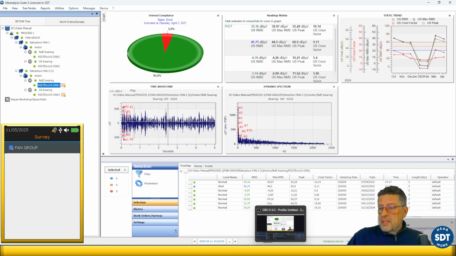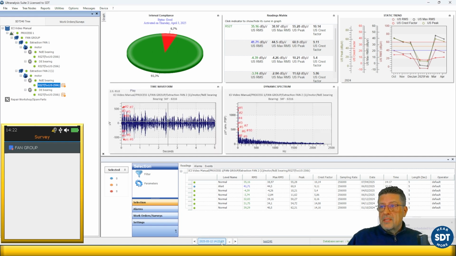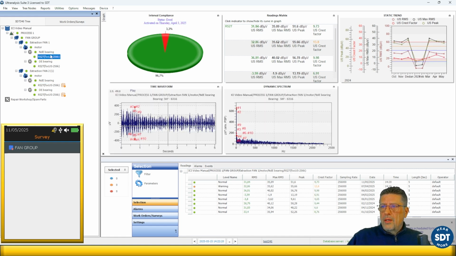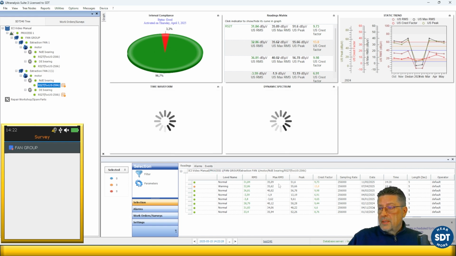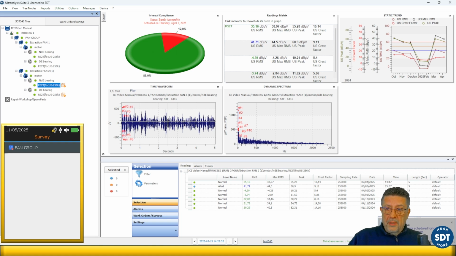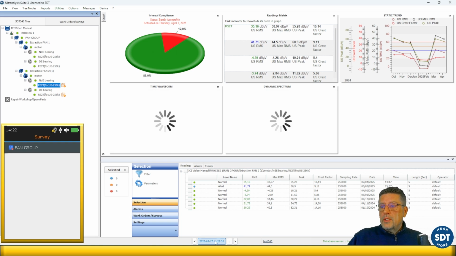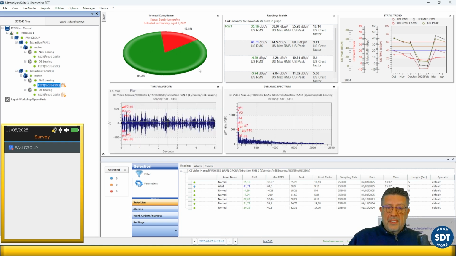But let's see what happens if we do not collect the data and time passes. So as you can see, I'm more and more late here because data was not collected. Here on this position, I'm still on the same point because the next scheduled measurement is in 1 month. I collected the data 11th of May. Here, the last collected data is 7th of April. And I'm late and I'm getting more and more late, of course. So the percentage of compliance is dropping down.